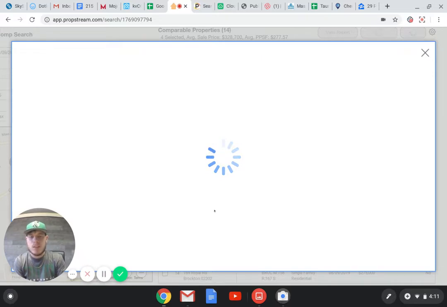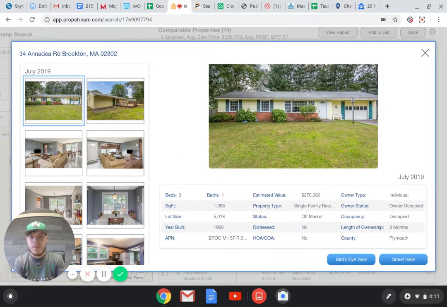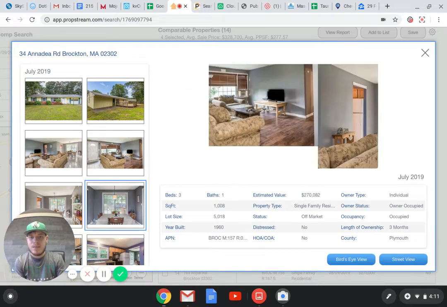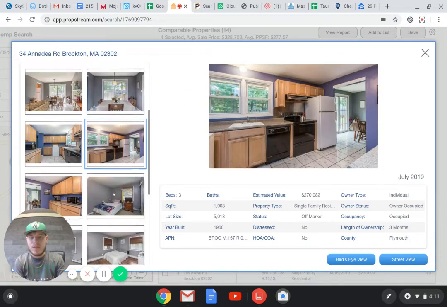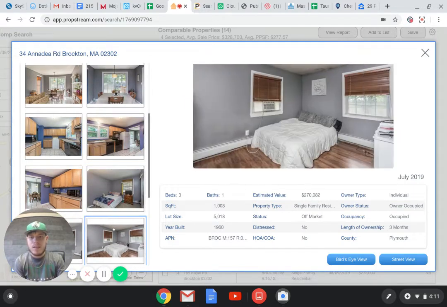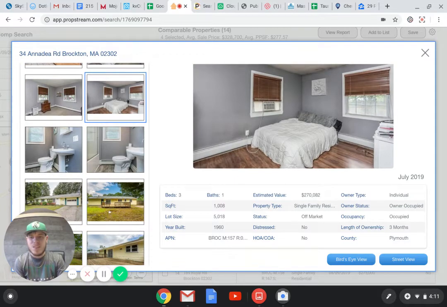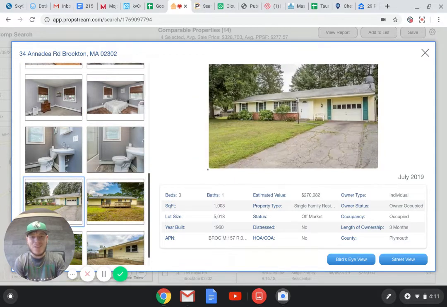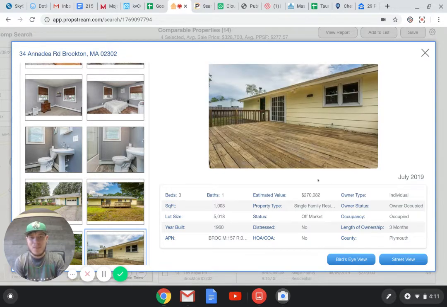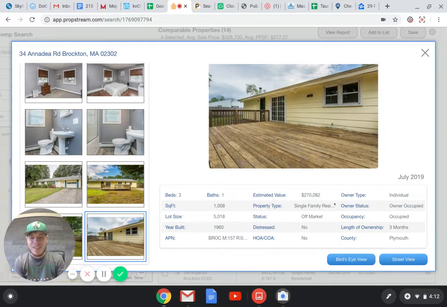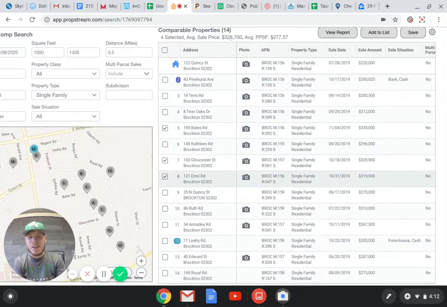And they're all similar specs, bedrooms and everything. But look, this is not, it's outdated. It's really ugly on the outside, yellow, and it needs a new roof. The driveway's all cracked up, and the price reflects it. Porch is all jacked up, and you can see right here is some damage right there. So it's not in the greatest condition, and you don't want properties like that in your comps, right?